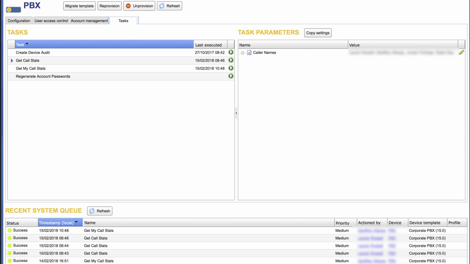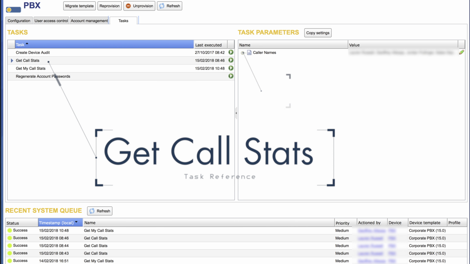Now let's have a look at this template in the PBX Platform context. The template is attached to the PBX server, and we can see this task, Get Call Stats. This table here maps people to extensions, so these are the only legal values that Osirium will deliver to the query code. Let's look at the user experience.